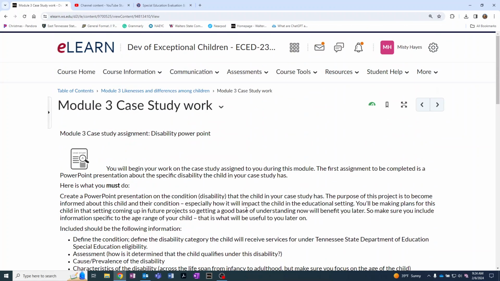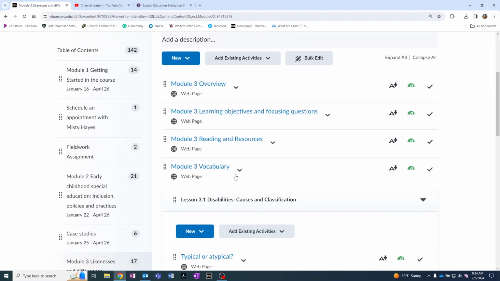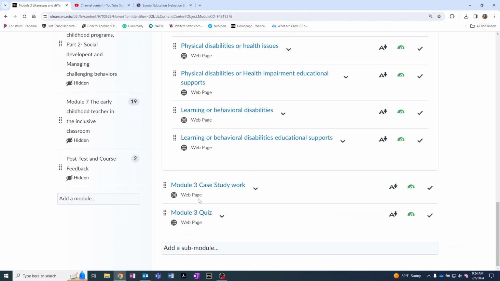If we go back to Module 1 and scroll down, underneath here I'm going to put resources, and that's just going to be where I include those library videos that I think will really help you in this project work. Now, this project work I said would allow you to do the 19th. However, I'm going to keep the Module 3 quiz the same date. So it's going to be in our course schedule, and that will be due on the 18th. Okay, so that is all for this module.